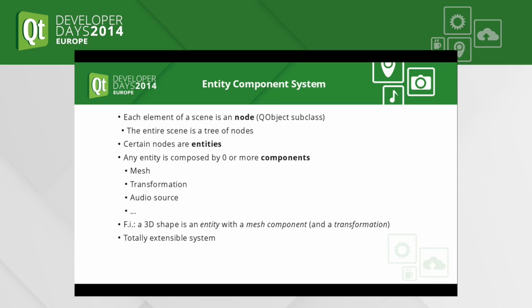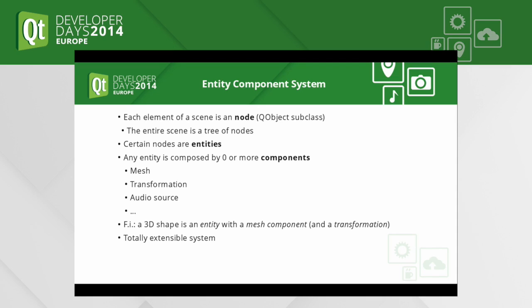Scenes, all kinds of scenes, whether they be Qt3D scenes or 3D scenes in any 3D engine ever, usually are a tree, or occasionally, if you're going to get pedantic, a digraph or a directed acyclic graph of nodes. And indeed, that's true for our scenes. So we have a node class, which is what our scenes are composed of. And that's just really a thin subclass of QObject. It adds, I think, one other feature. And then the entire scene is a tree of nodes, in our case.